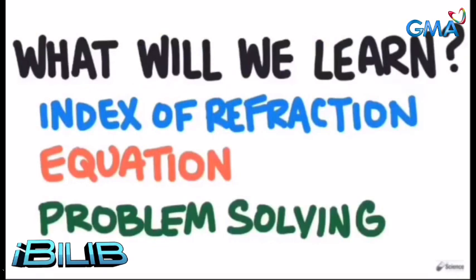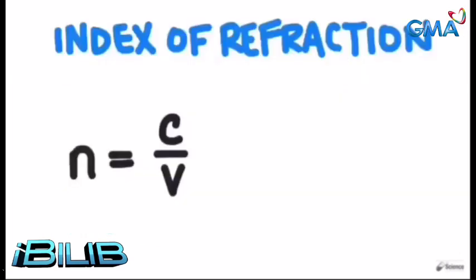So what are we going to learn in this video? First, we will define index of refraction and look at some examples of the indices of refraction of different materials. Second, we'll learn the equation that we can use to calculate how the speed of light will change. Finally, we'll learn how to solve problems involving indices of refraction. So first, what is index of refraction?